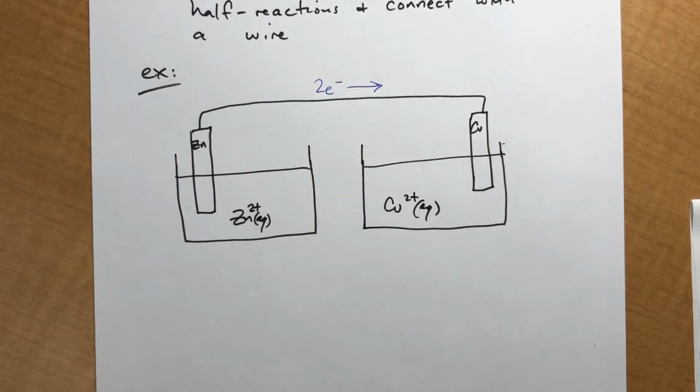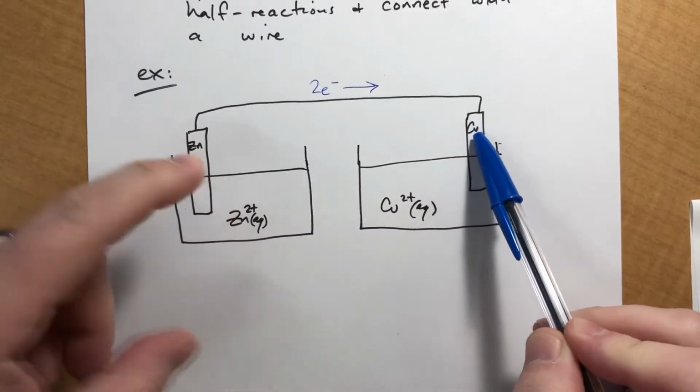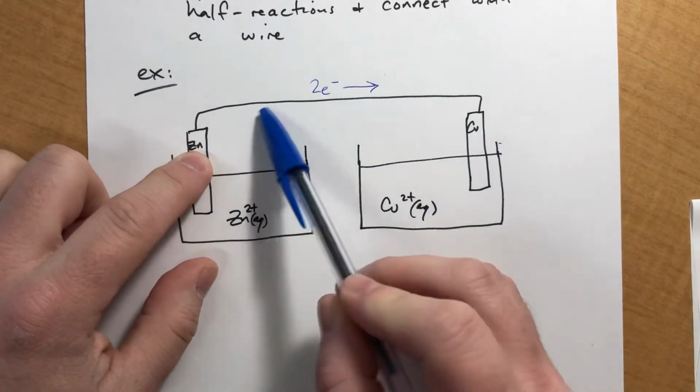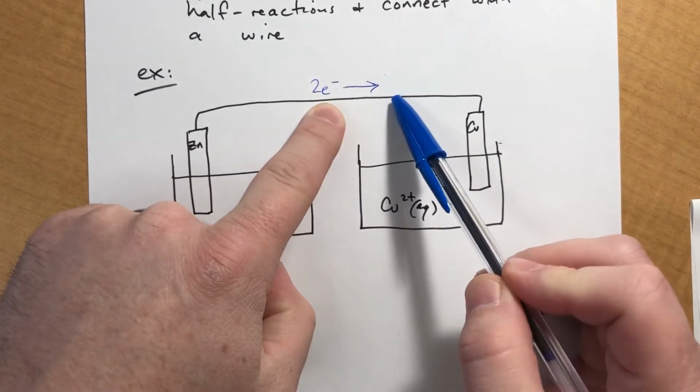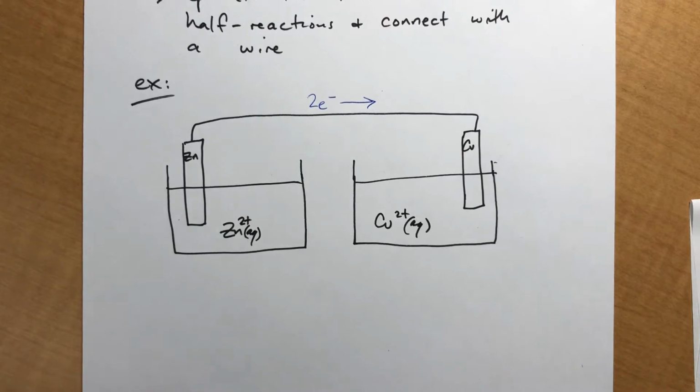And this is literally what a battery is. You just put something in between these two, they're called electrodes, in between these two electrodes on this wire, and as electrons pass through, it can light up a light bulb or charge your phone or whatever, make your car start, whatever the battery is going to be doing.